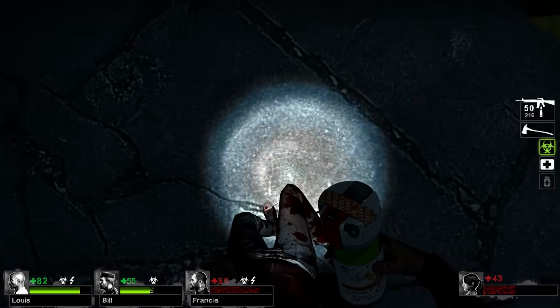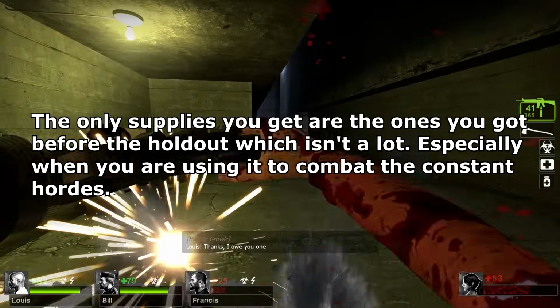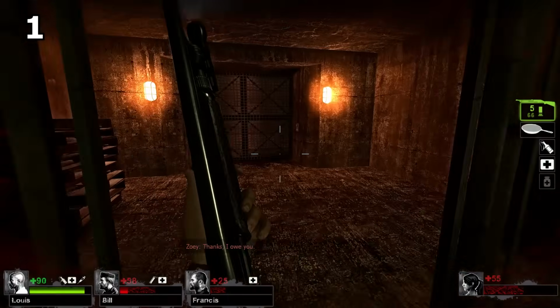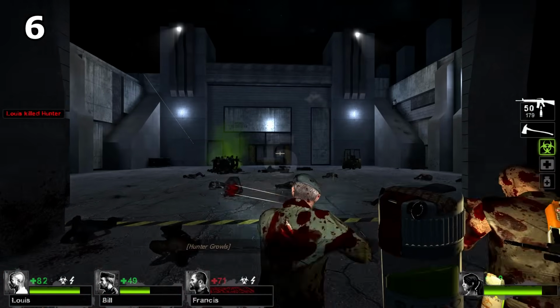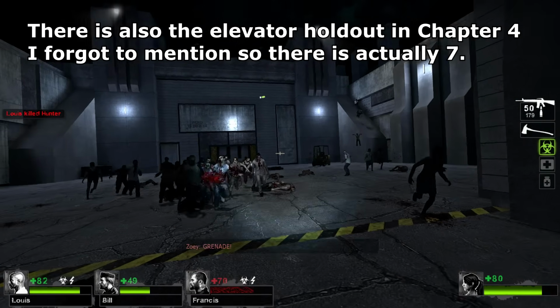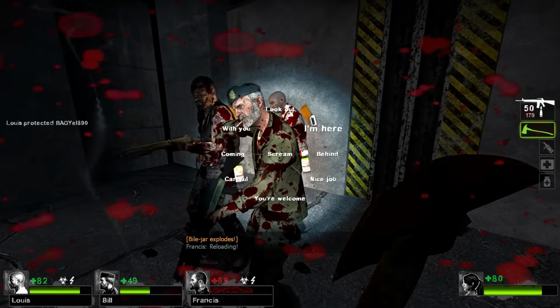Nothing. Not even ammo. Sure, you got ammo beforehand, but by now you've probably run out because of the constant random hordes. Let's count the amount of holdout events in the whole campaign. 1, 2, 3, 4, 5, 6. 6 holdout events. I got no problem with holding out. I just wish the map creator would do something different.